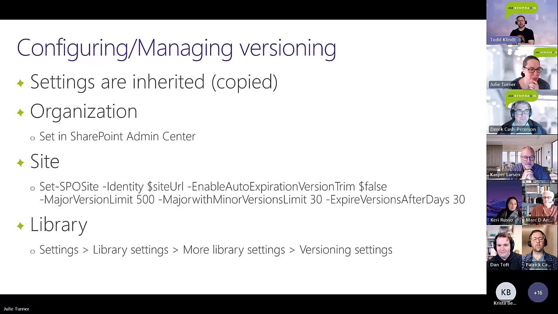So in this example here, I've got that set to false, and I did that so that I could show some of the other things. So you can set the major version limit, the major version, or the major with minor version limit, expiration after days, all those kind of things. You can set that at the site level.